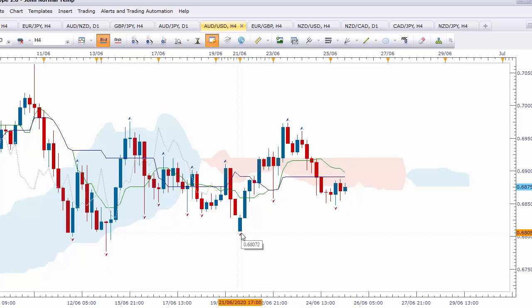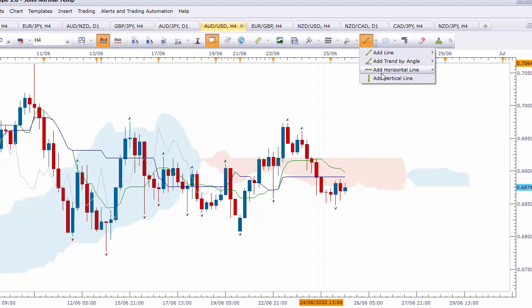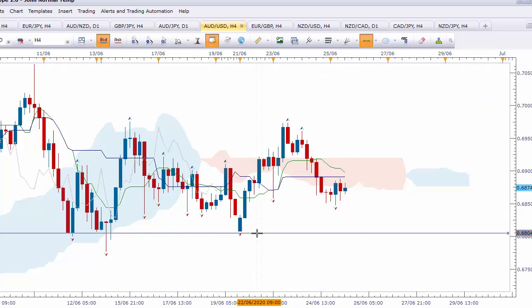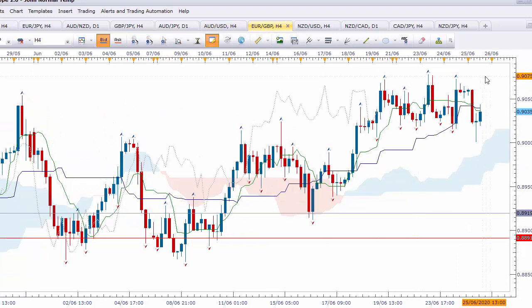Okay, and we have to bear in mind this level here. If we're going to trade it short, this level here is going to be quite strong, because 1 touch, 2, 3 touches of this level. That's going to be stronger than just a single level. So we've got 3 touches there, and we've got to get through that. So I wouldn't trade that one.